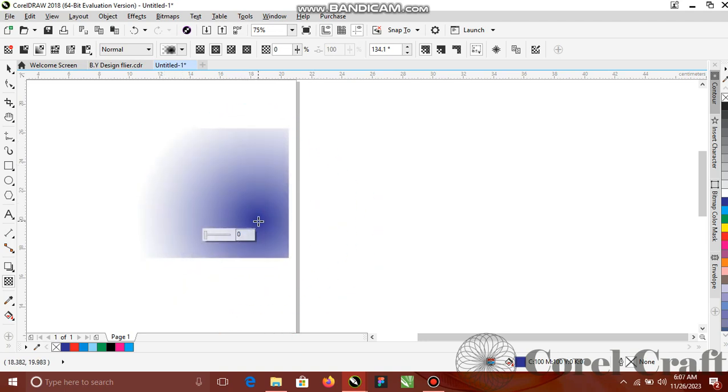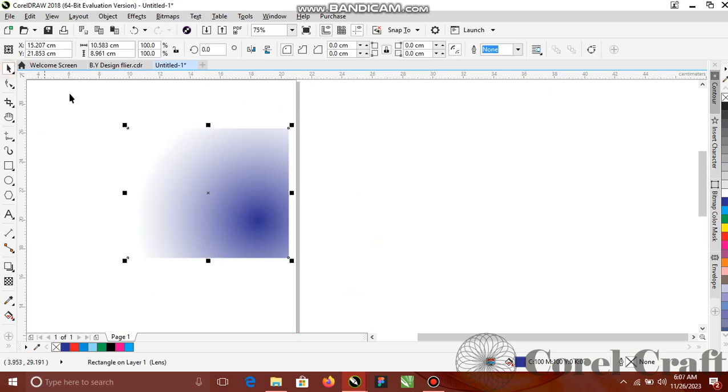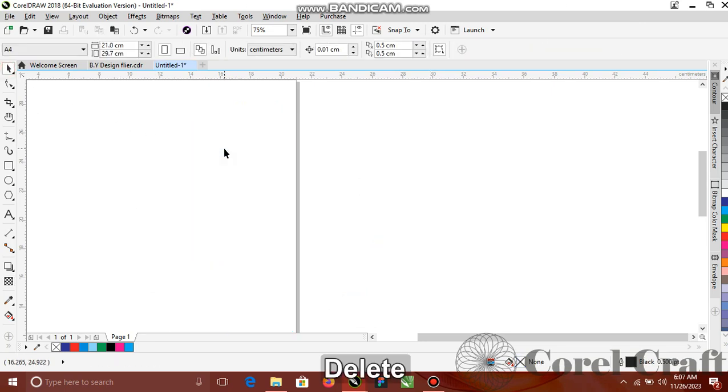That means from wherever I set the center, the transparency will continue to evenly reduce in a circular way until it gets to the side. So that's all I'm going to explain on transparency.